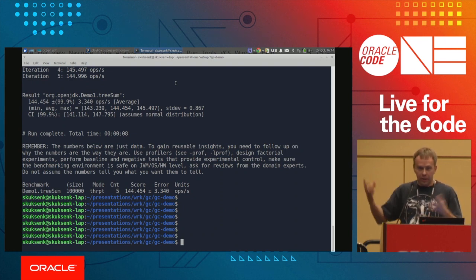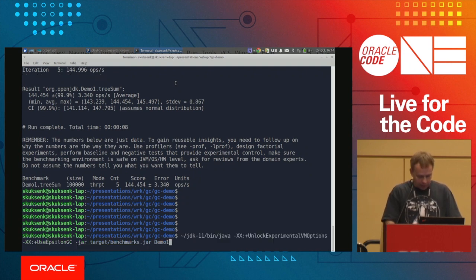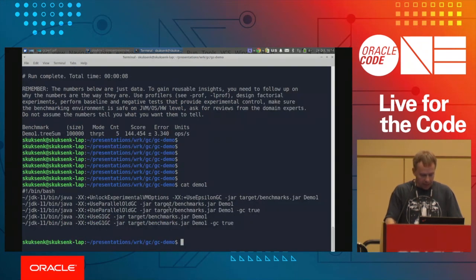As you see in that code, we allocate nothing, maybe just internal stream structures. We're just making a summation of our elements. And we got 144 operations per second. It's quite strange, because half an hour ago it was 150. Okay, let's consider it some mistake. It's Epsilon GC, theoretically without any GC overhead, so it should be the best.